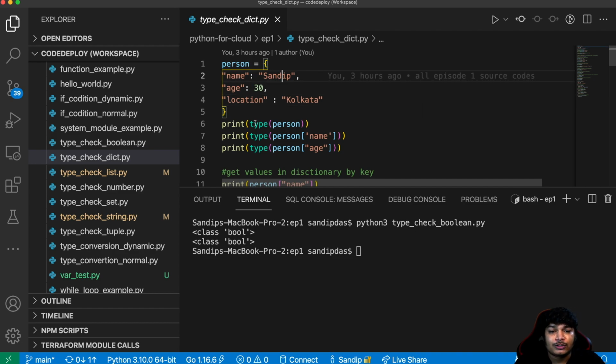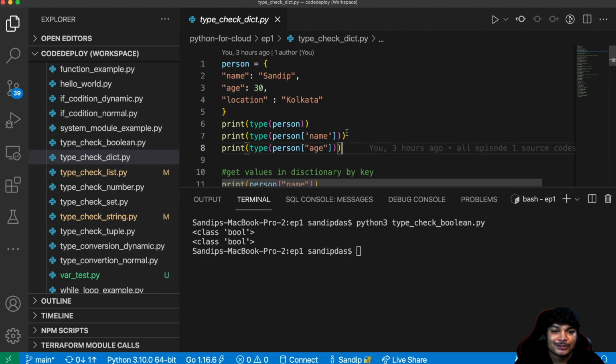Okay, now if we check the type of this variable person, it will be the dict class, or dict type. Then we check the type of the name, and how we can access the name key here. This is the main dictionary type variable. Inside the square brackets you give the name inside single quotes. If you don't give the name inside quotes, it will throw an error. So remember to give single quotes or double quotes here. And similarly you can also access the age here. You can see I'm giving, just for example, double quotes and inside that I'm mentioning the age keyword, and this is how you can access the values, by using the key.